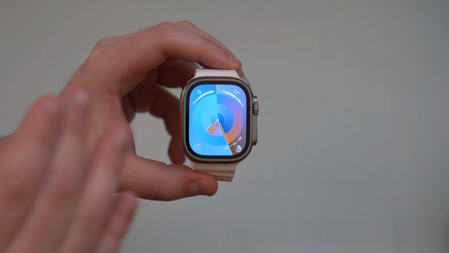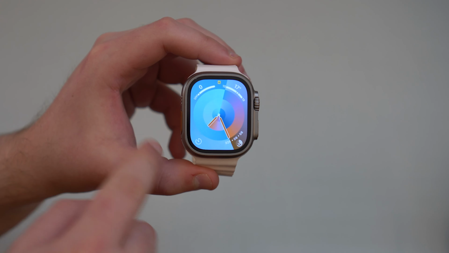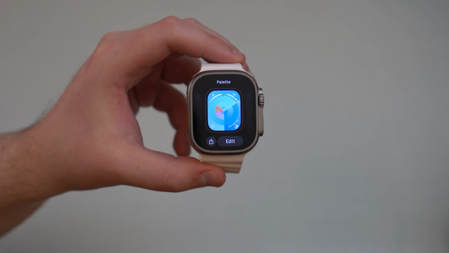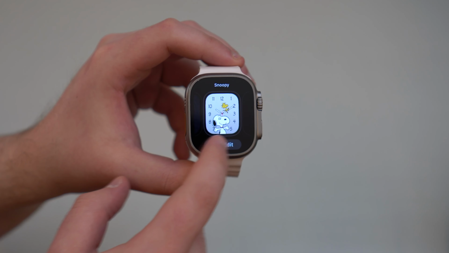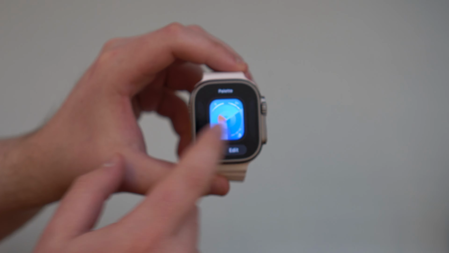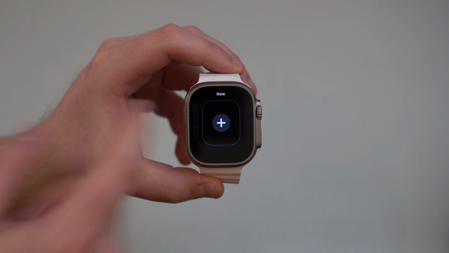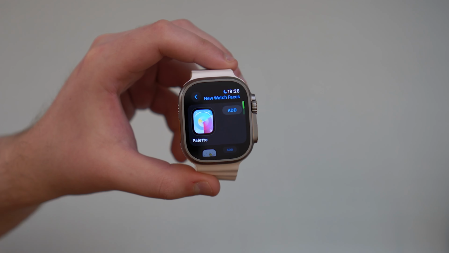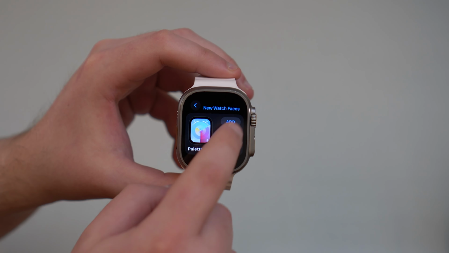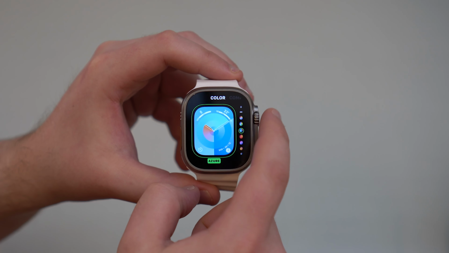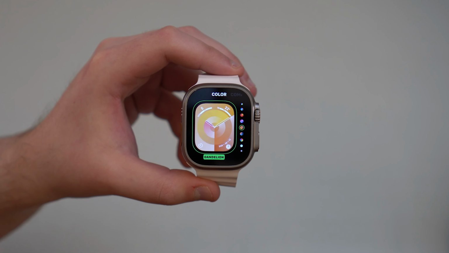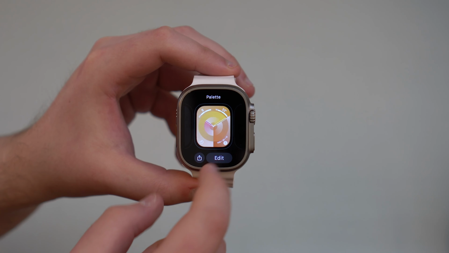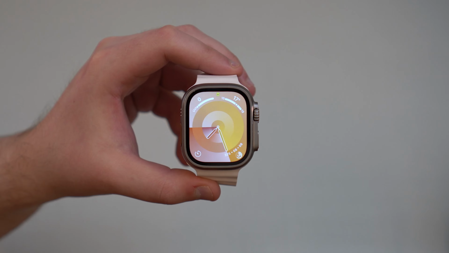This is so good. Of course, we have to talk about watch faces as well. As you can see, I'm using a new watch face from WatchOS 10, and if you just tap and hold as you're used to and then swipe, you can see here both the new watch faces, the Palette and the Snoopy. If you tap here on new, you can see new watch faces, and you can choose and customize and use however you feel like. You can add here, for example, and then if you scroll, you see a ton of different colors. You can customize the colors as well, so you can choose if you want multiple colors or just one color. So it's up to you. Now we have new watch faces as well.